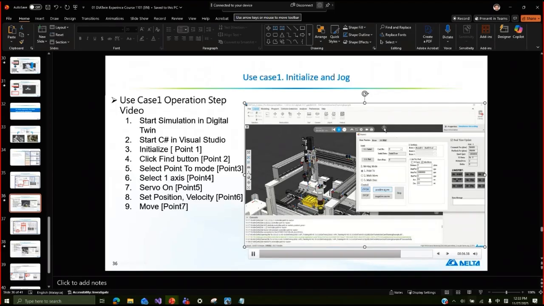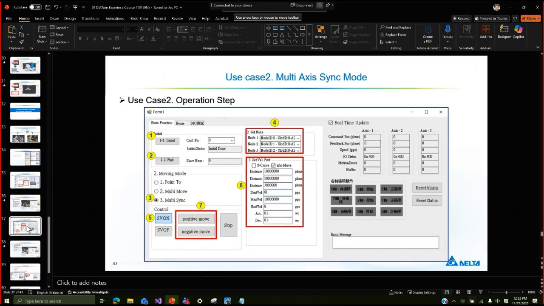We don't have the example here, maybe later. This will also be shown tomorrow in the motion part. So the first is just simulating with one axis. Now this is a step: initialize, find the axis. Here there are a total of 9 axes in the demo just now, including the gantry.